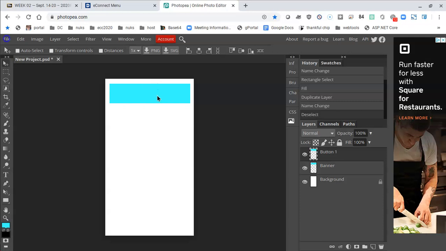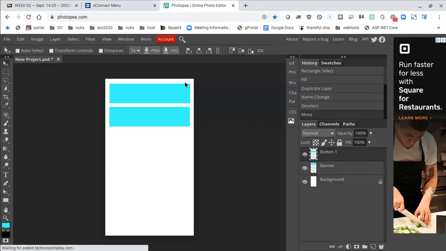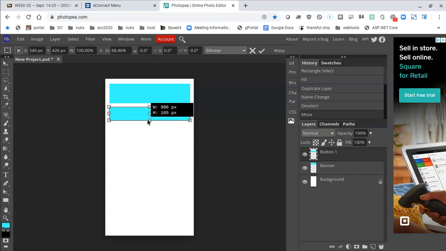I will click, hold down the mouse button, and drag a little bit, and I'm right below where the banner is. So I'll let go, and now if I wanted to do a button that was kind of different, that looks a little bit like this, yeah, I could change the color, I can do lots of stuff, but I want to resize it. For Photopea, the easiest way to do that is to click on Transform Controls inside, once you're inside the button 1 or the layer that you want to work with, and these little handles can be clicked and dragged to resize. So now I have a smaller button.